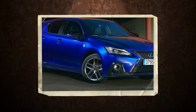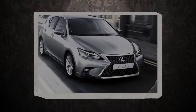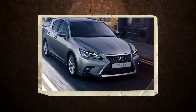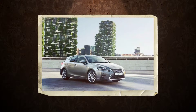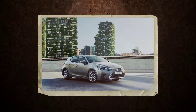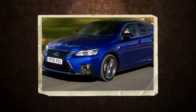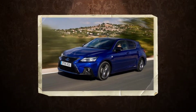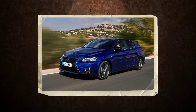The entry-level SE comes with dual-zone air conditioning, 16-inch alloy wheels, rain-sensing wipers, a reversing camera, and a six-speaker audio system. The SE Plus Pack adds Lexus's Safety System Plus, 17-inch wheels, rear parking sensors, and sat nav. Models above this gain keyless entry, heated front seats, privacy glass, and front and rear parking sensors. A 13-speaker surround sound system is also available, while the F-Sport trim gains bespoke exterior parts designed to add aggression to the body.